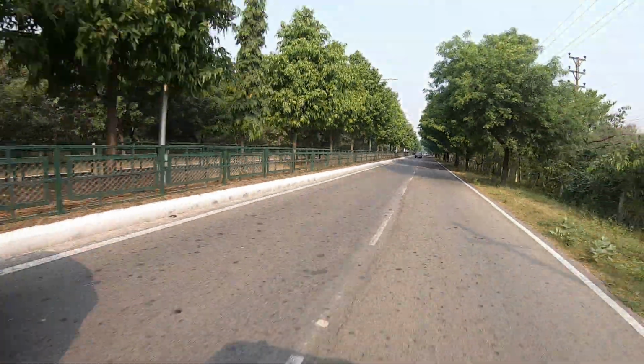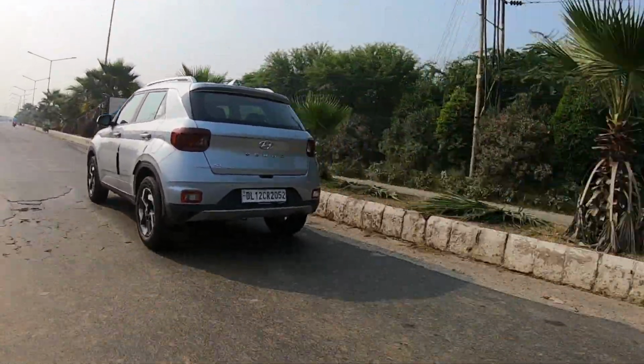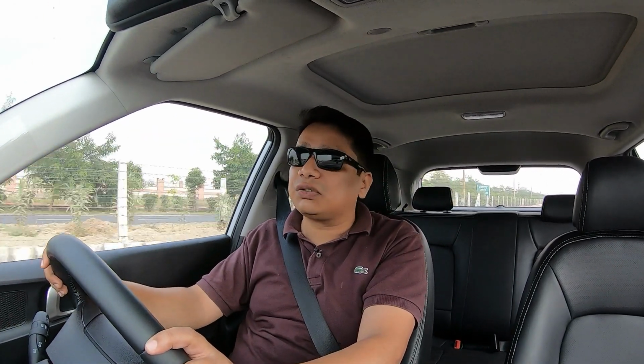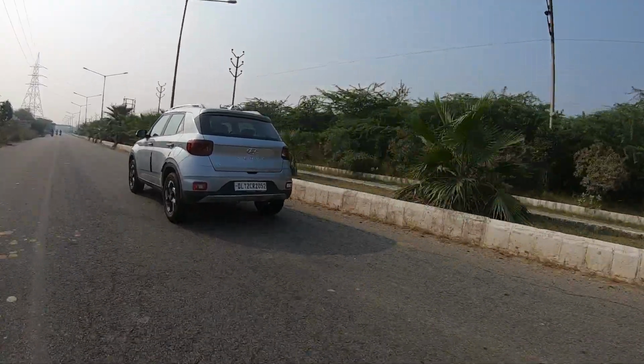Where it does excel though is in its softly set up suspension, which really makes driving this car in the city a nice and breezy affair. If you're going over those rumble strips, over those badly patched up roads, this car feels a little more comfortable, a little more cushiony than the EcoSport. But on the highway, again, it's really a matter of what you need and what you want, because even though this car is comfortable, it just doesn't have that ultimate kind of confidence that the EcoSport offers. This is a nice car, don't get me wrong, but the EcoSport is just that half a step ahead of it in terms of the overall driving department.